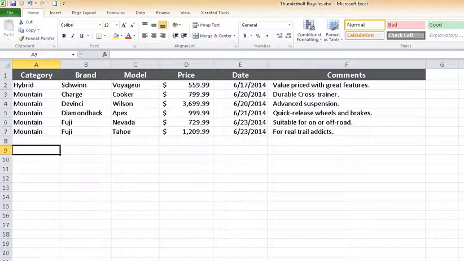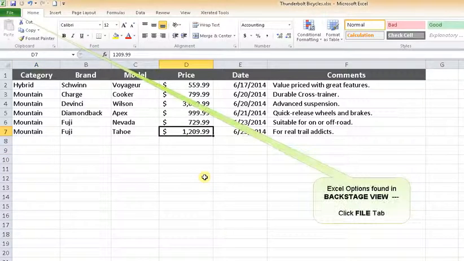So you use Tab to move over to the right and Enter to go to the first column of the next row. Another thing that we want to do in today's exercise is enter prices or numbers that have decimals in them without entering the period. The way to make that adjustment is to go to the Backstage view. So what we're going to do very quickly is go up to the ribbon and choose the File tab.